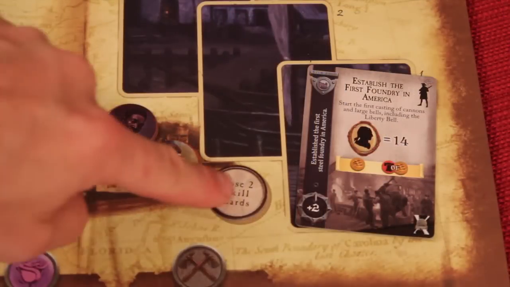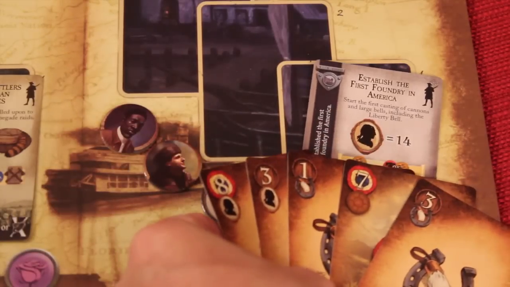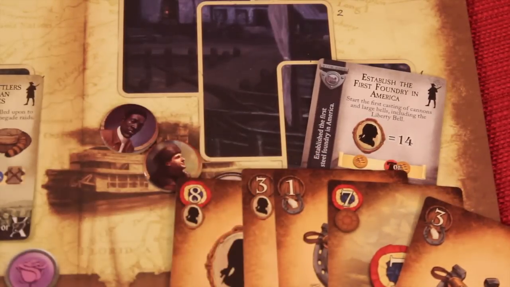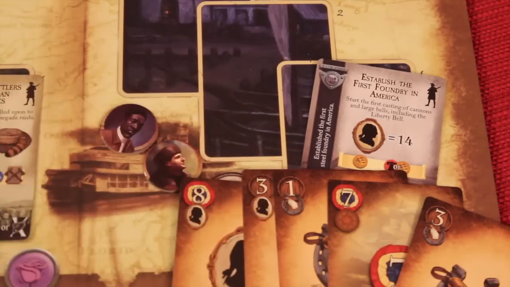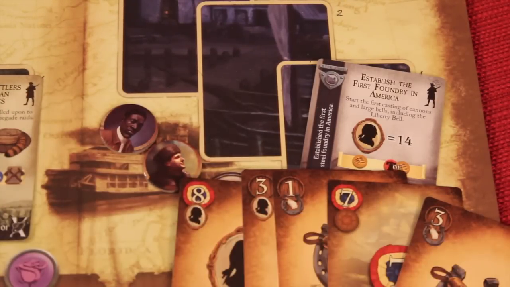When playing cards, now I automatically already lost 2 skilled cards because I was going here. So instead of having 7 cards, I have 5 cards. Now, if I look at my cards here, you see 2 different types. Some that have this sort of bullseye, and those are always cards of 5 or more, and cards of 4 or less have these ingenuity or barrel symbols.